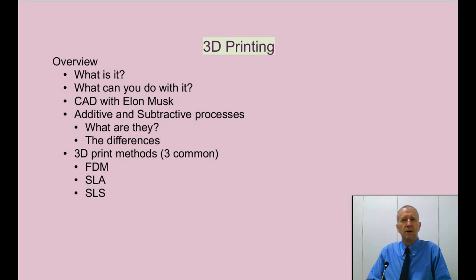Got a very short video of CAD, the way CAD should be, with Elon Musk. And then after that, we're going to talk about the additive and subtractive processes. What are they and what are the differences? And then, of course, after that, we're going to talk about the 3D print methods. Three of the most common 3D print methods.